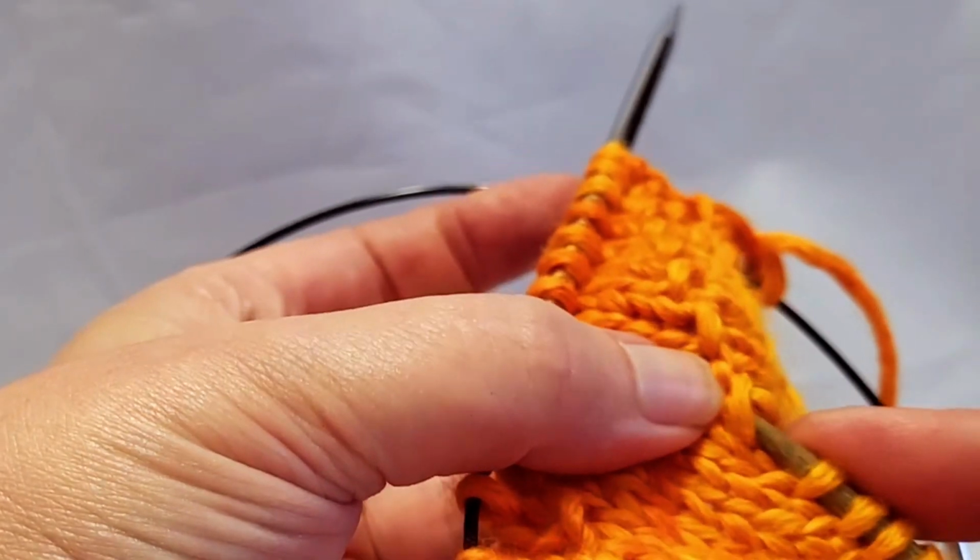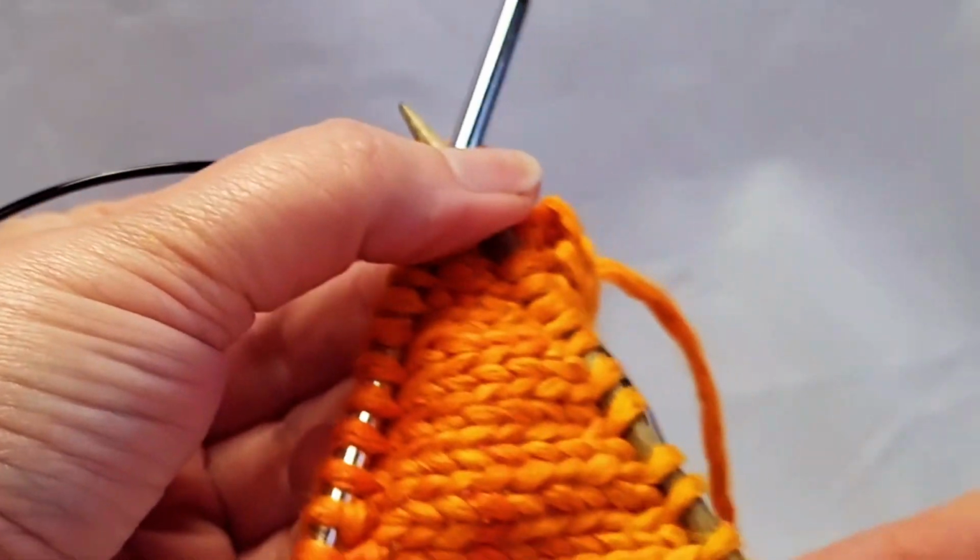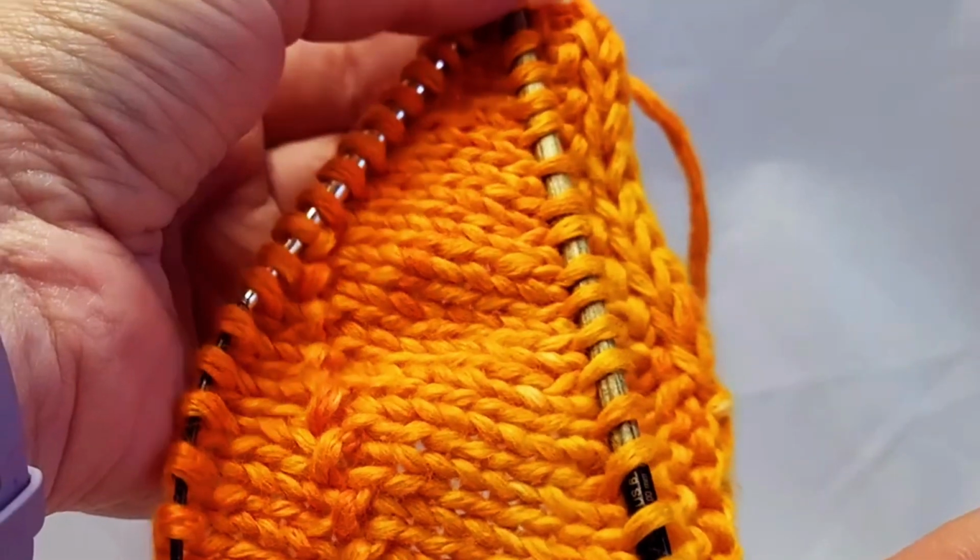They'll get longer as you go, but this first one is pretty short. Last one can be a little tighter. There we go. So now you've got your whole diagonal picked up.